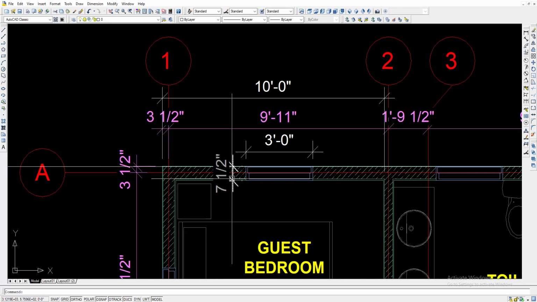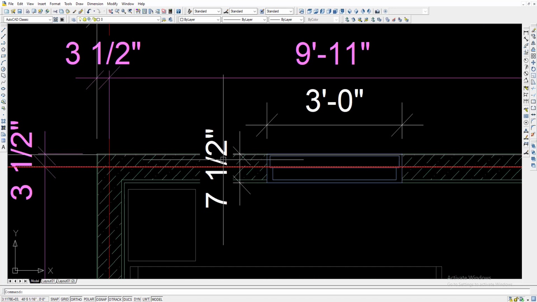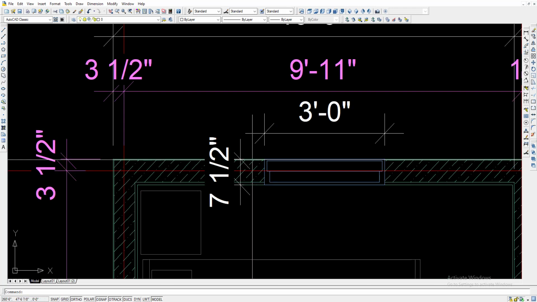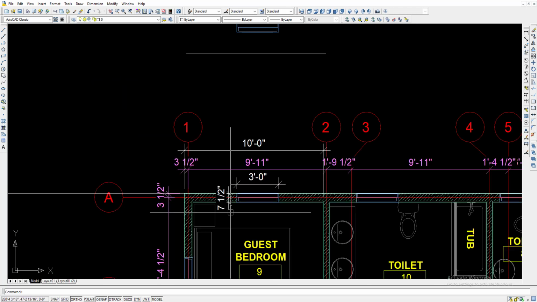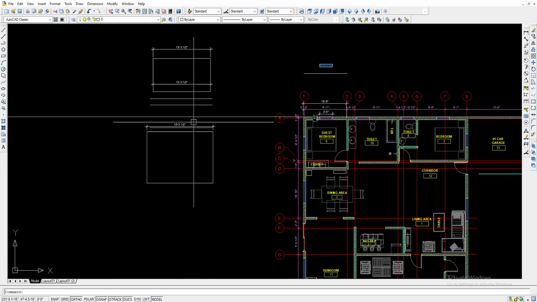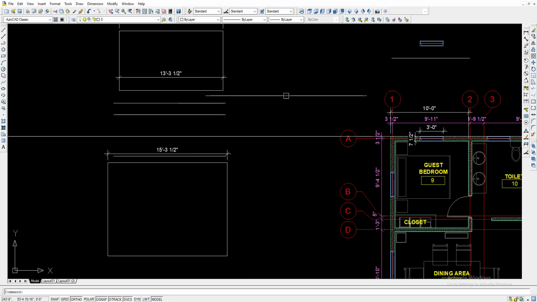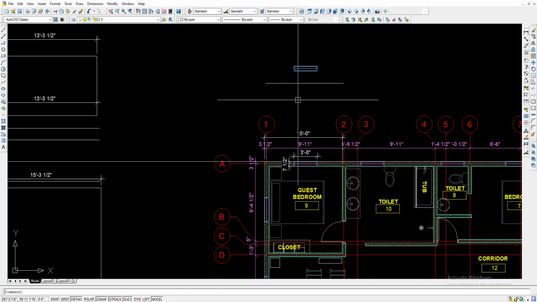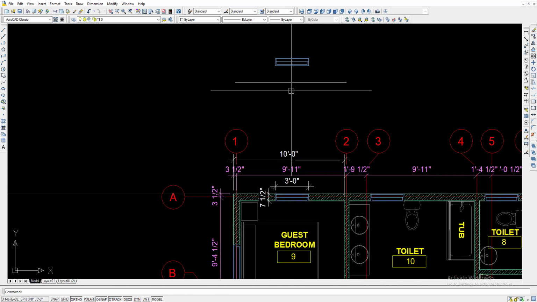Another thing is that my wall width was 7.5 inches, so I need to make an offset. As I told you, if I want to make the same object at a certain distance, then I can make an offset. So I go to offset from here. You can see the offset.